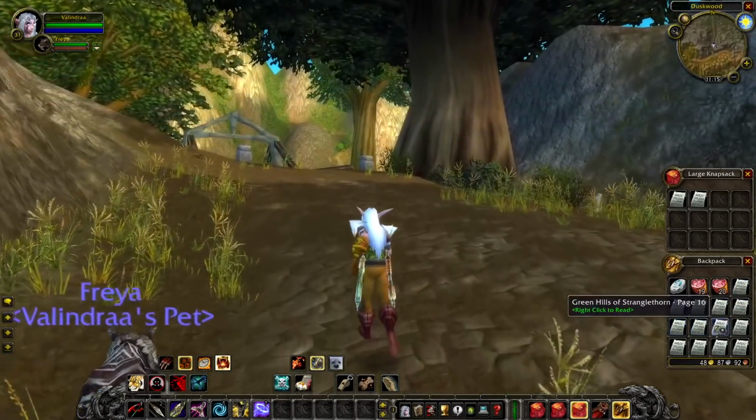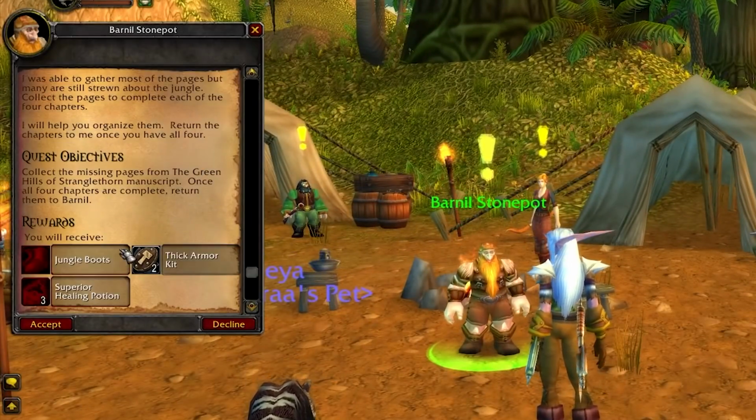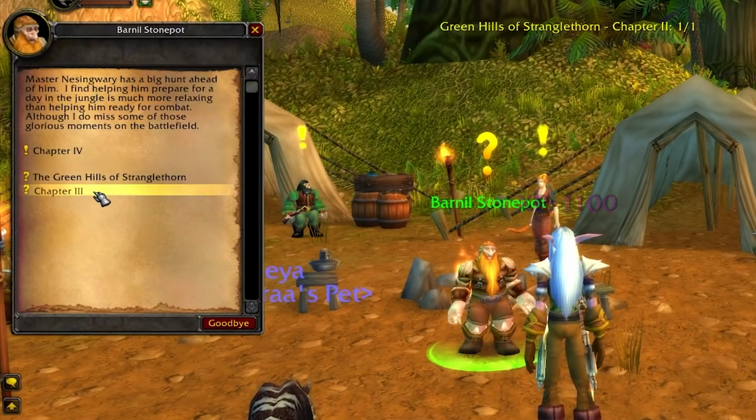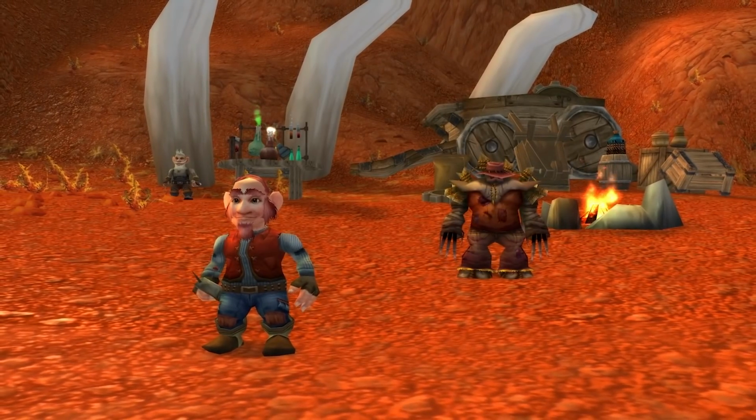One example for this is the Green Hills of Stranglethorn. That's 4 quests you can turn in right away for a huge boost of XP. Or even the Badlands quest at the camp in the west.